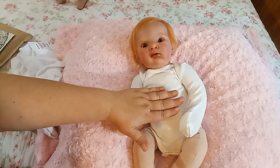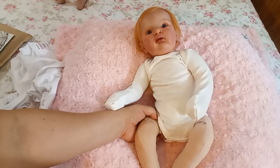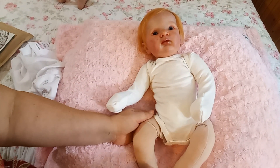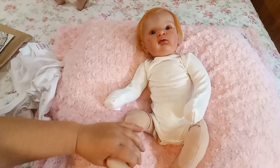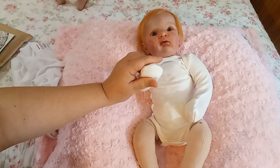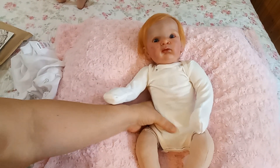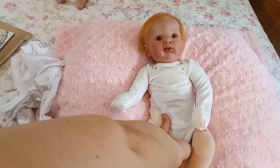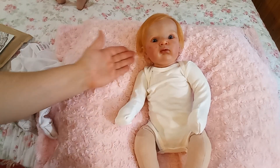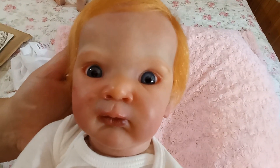She came wearing a newborn long-sleeve onesie and I switched to preemie — it fits nicer around the neck. Her cuddle body is beautiful and jointed, with these cool little velcro openings so you can add more stuffing or weighting. She's not weighted very heavily — glass beads fill her entire foot and entire hand. She may have a pocket of glass beads in her bottom area, but she is quite nicely stuffed and a good weight.